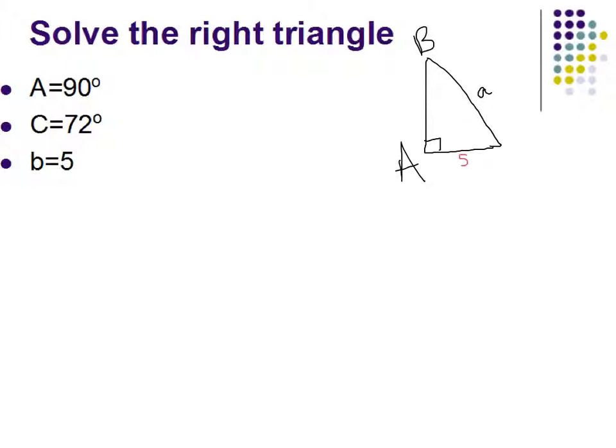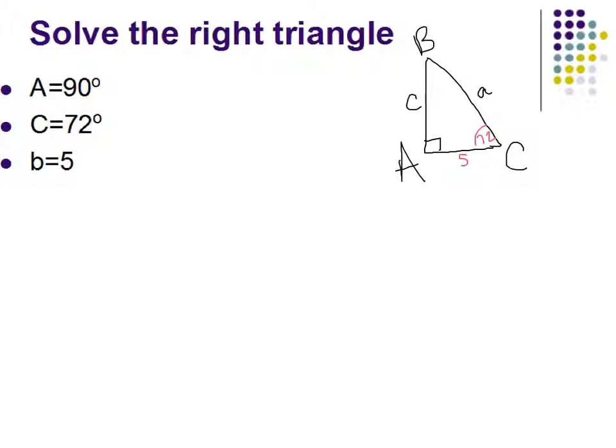All right, and then the other angle has got to be my C value, which they happen to tell me is 72 degrees. Let's see if I can squeeze that in there. That's 72, that angle measurement. And then the side across from that is little c, which I do not know what that is.